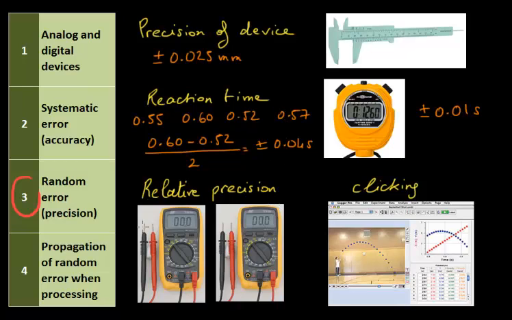When you'll be doing experiments in circuits, you'll usually be measuring voltage and intensity across a certain component. And let's say that at some point you measure an intensity of 0.12 amperes, and that the minimum voltage for which you find this is 4.20. And then you realize that by increasing the voltage, you don't increase the intensity yet. You go to 4.21, you still get 0.12. 4.22, 4.23, 4.24, you still didn't change anything to the intensity. And it's only when you get to 4.25, let's say, that this goes up to 0.13.